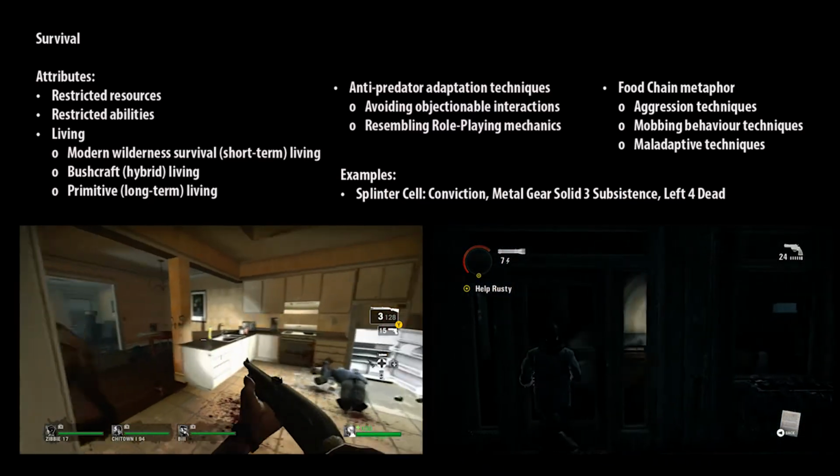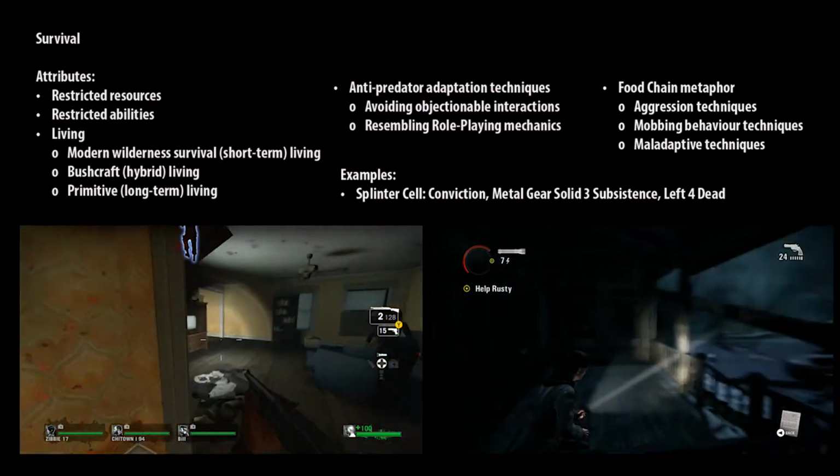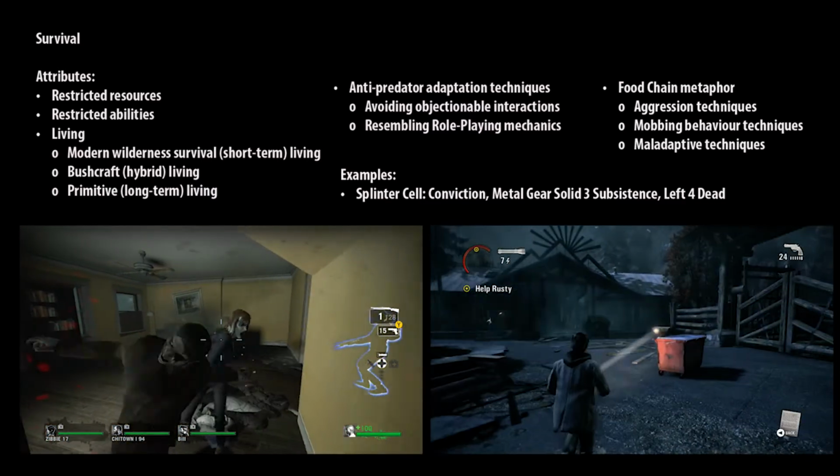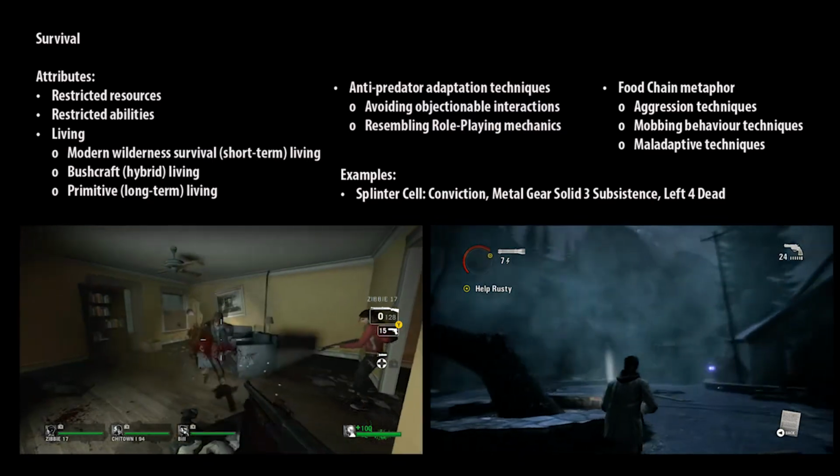Examples would be Splinter Cell Conviction, Metal Gear Solid 3 Subsistence, and Left 4 Dead.